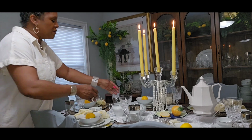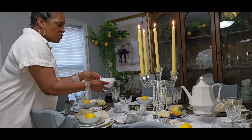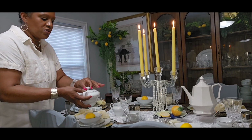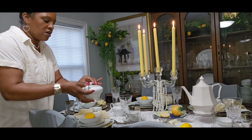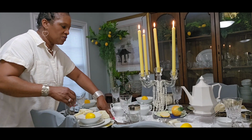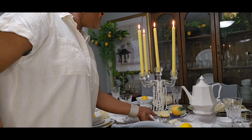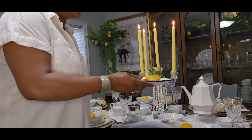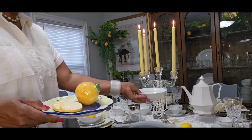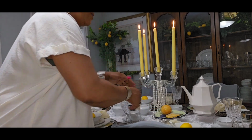I've added in my little bowl here for your milk or maybe your creamer, whatever you choose to put in here. And then this is the other little dish for your sugar or maybe sugar cubes. We've added this beautiful velvet feel runner. I've placed a tea kettle here, and I've also added in this little dish that holds lemon and lemon slices, and I just set it on top of this bowl. So I'm just going to place this bowl here and put this back on top of it just for a little bit of height here.